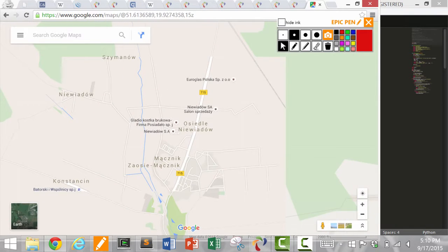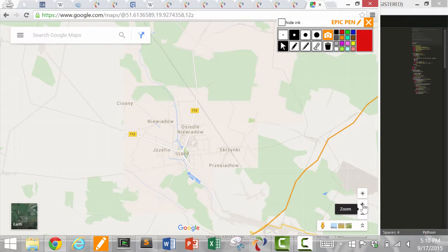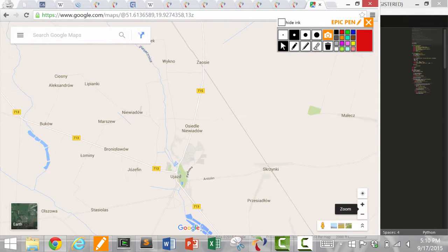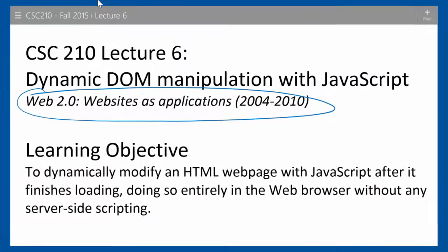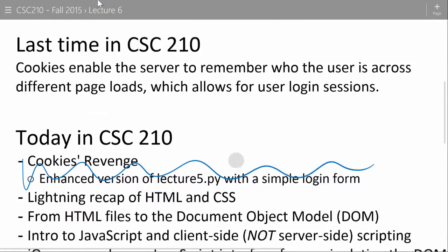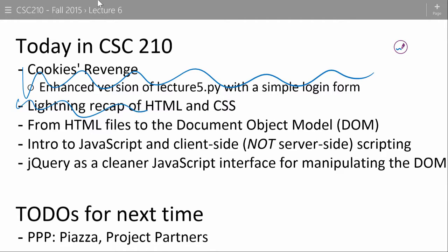But by the end of these next few lectures, you'll kind of figure out how to make an app like this, just like how in the first series of lectures you figured out how to make the first kind of version of Facebook. So we're going to work toward this sort of Google Maps-like thing. Okay, but before we do so, we need to recap our HTML and CSS. This is a super, super fast recap.